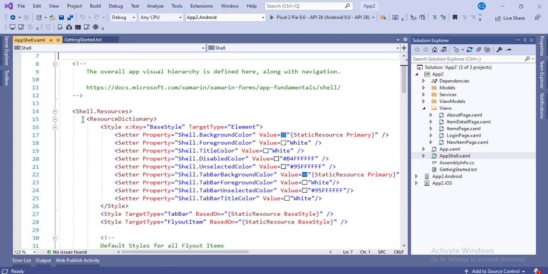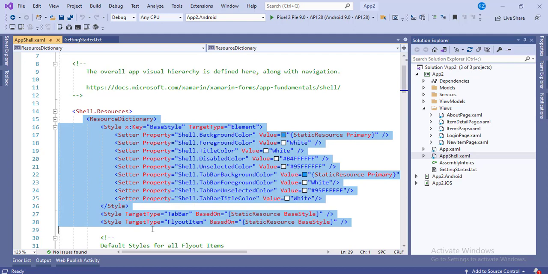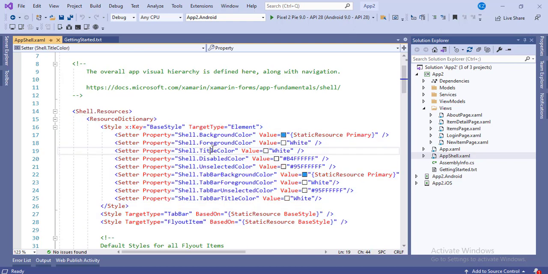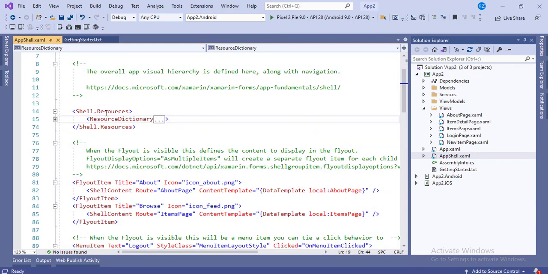This is the resources. Resources means a class of styles. The style is defined here, meaning title color should be white and disabled color, all the colors you can set in the resource dictionary, in the Shell.Resources.